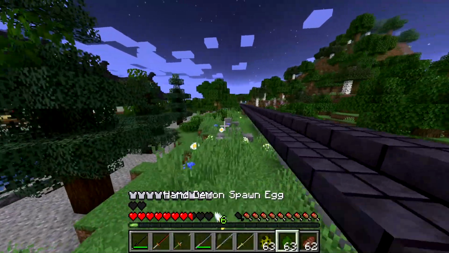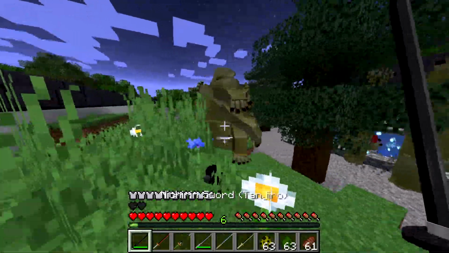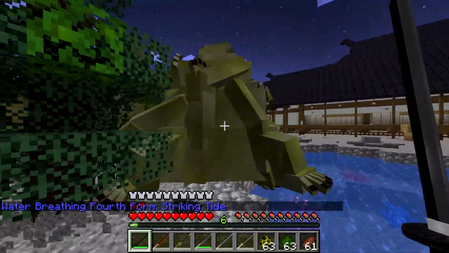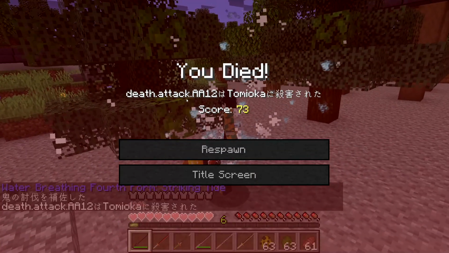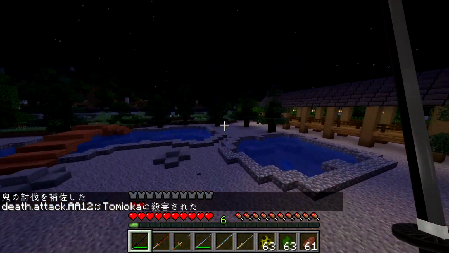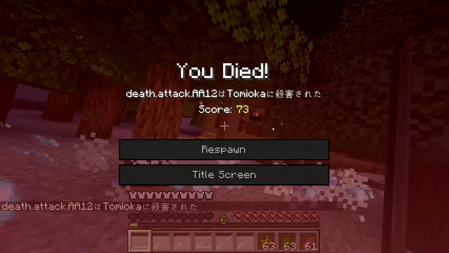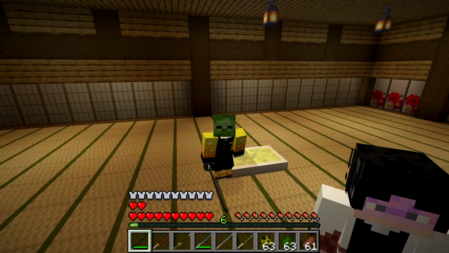Okay, alright. Let's quickly eat some food real quick. And now let's try to use our techniques. There we go, third form, flowing dance. Alright, let's use some more. Fourth form, striking tide. There we go, and okay, yo. What? Tomioka! Alright, our fellow demon slayer killed us, but it's totally fine because I'm gonna finish you off, buddy. Yeah, come on. Come at me. Guys, I'm not a Hashira, okay? So can we just forgive that it happened, alright?